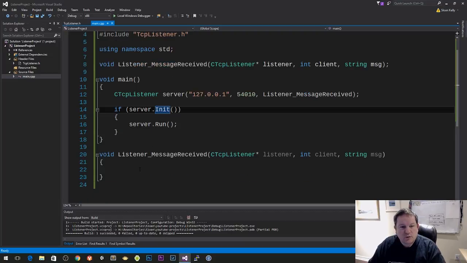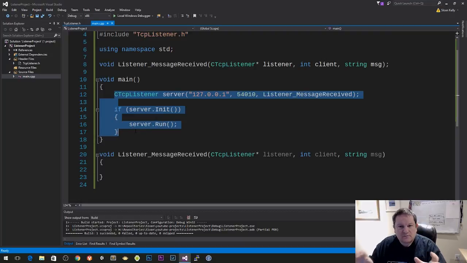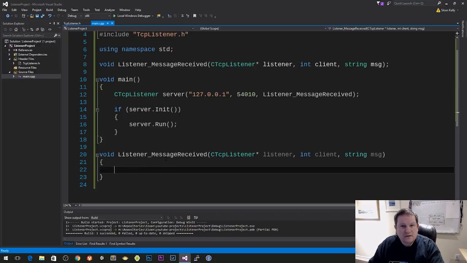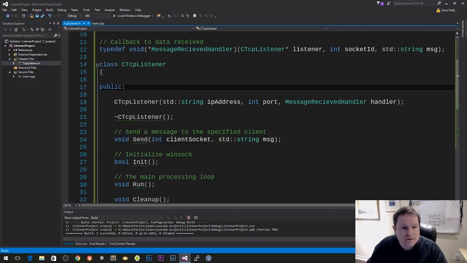And why this is super important is because now we've extracted the actual handling of networking to this layer, this TCP Listener class. So any messages we get received, we can then manipulate inside here, and we don't need to do a specialized version of our TCP Listener class. So now it's just a matter of filling in the methods in the TCP Listener class, and then we can take this for a little bit of a spin. So that's what I'm going to do just now.